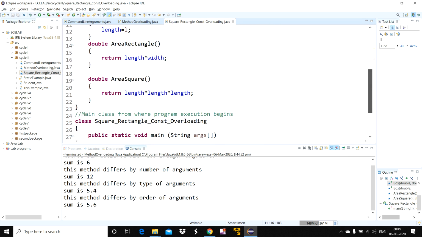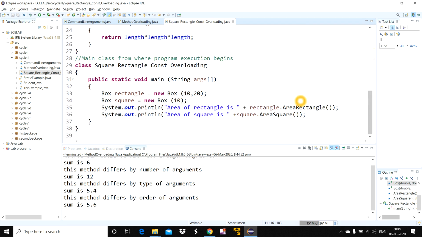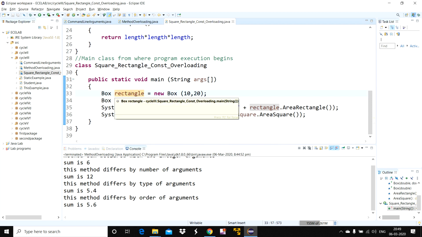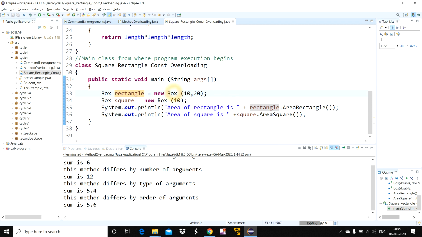Okay, for that object, how do we refer to this newly created object? We should have some reference, right? That reference is rectangle. Here the object created is of type class Box, so we are going to use a reference variable for the newly created object.